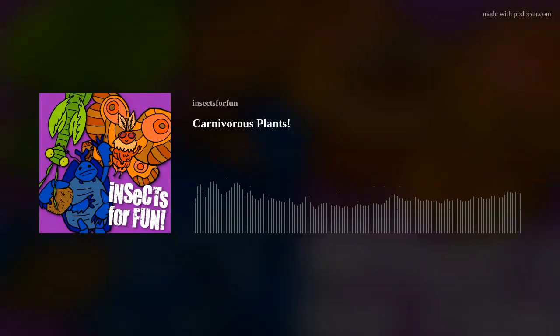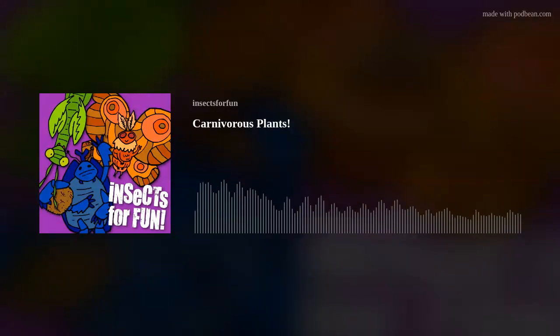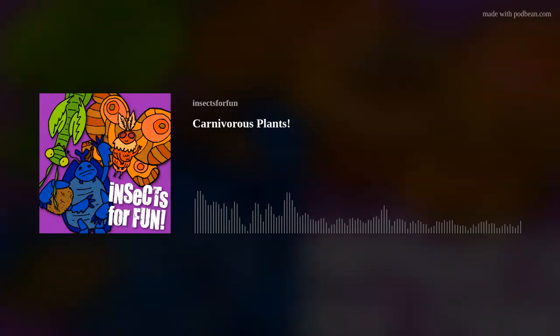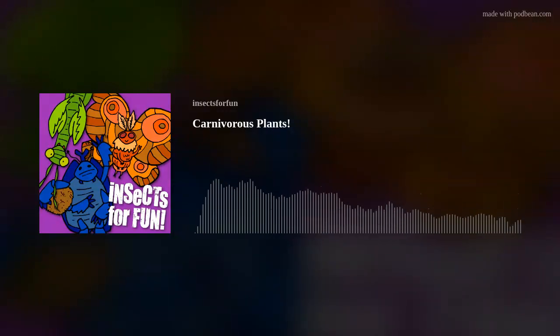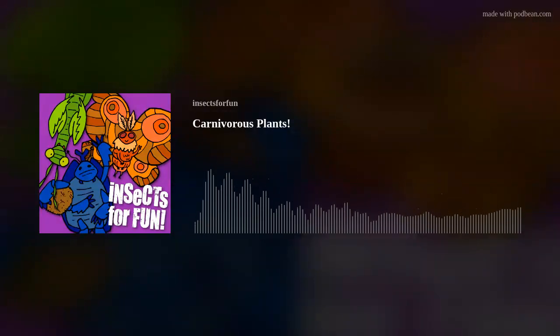In fact, some of them actually give up carnivory temporarily when light is limited or the soil gains more nutrients. Sarracenia species, which are trumpet pitcher plants, produce flat non-carnivorous leaves in winter and lose their insect-catching pitchers. It actually takes a lot of resources to produce pitchers, with their hairs, sticky substances, and aromatic glands. These accessories don't guarantee a catch either, so it's actually better to not produce them if conditions allow for a more normal plant structure.